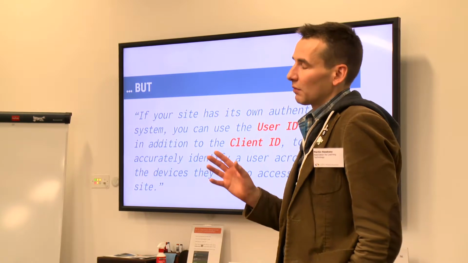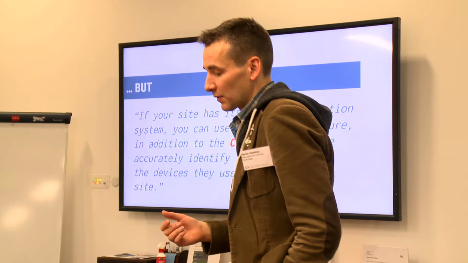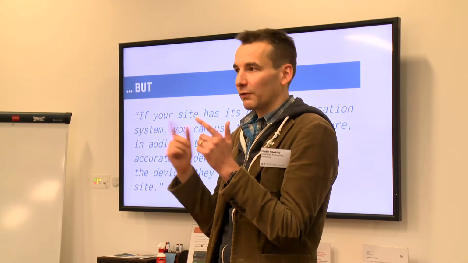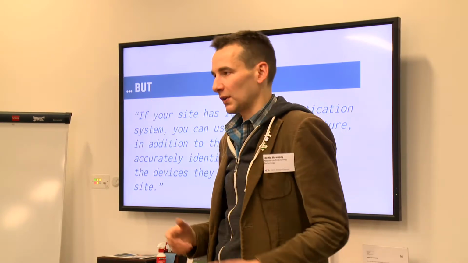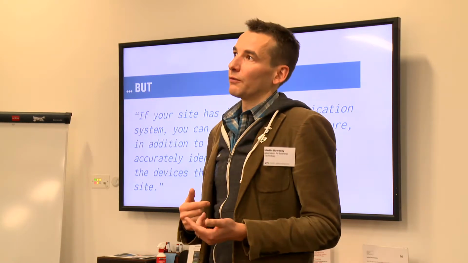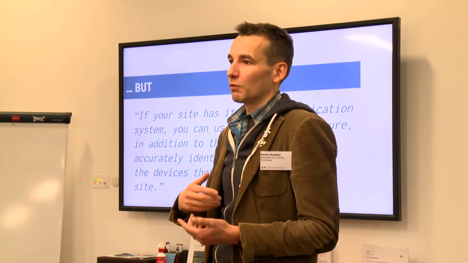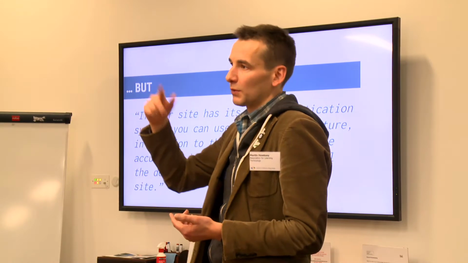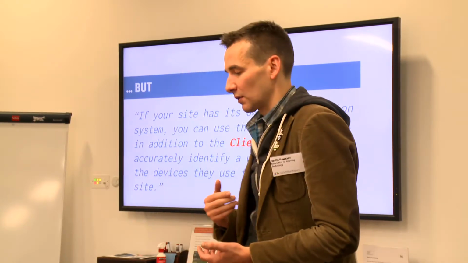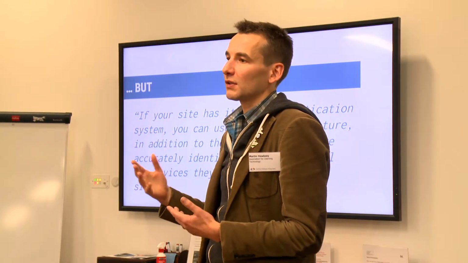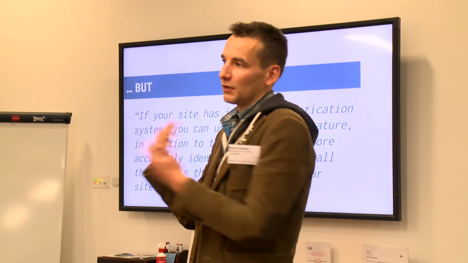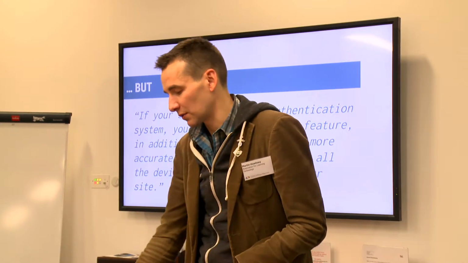But what Google Analytics does permit you to do is to provide a user ID and a client ID. A user ID could be some piece of information that you've got that relates a user to their activity on your website. When they're logged in, you provide them with a user ID that you can then use to track their journey. For example, if you're doing a commerce platform, when they're registered and signed in, you can start seeing their flow between the things that they put in their basket, where they go, finish the checkout, and so on. The client ID is more device-based, so you can start tracking people across devices. If, for example, your e-commerce platform also has a mobile app, you can specify a client ID for the mobile app, a different one for the website, and again, it gives you extra layers of analysis that you can do.